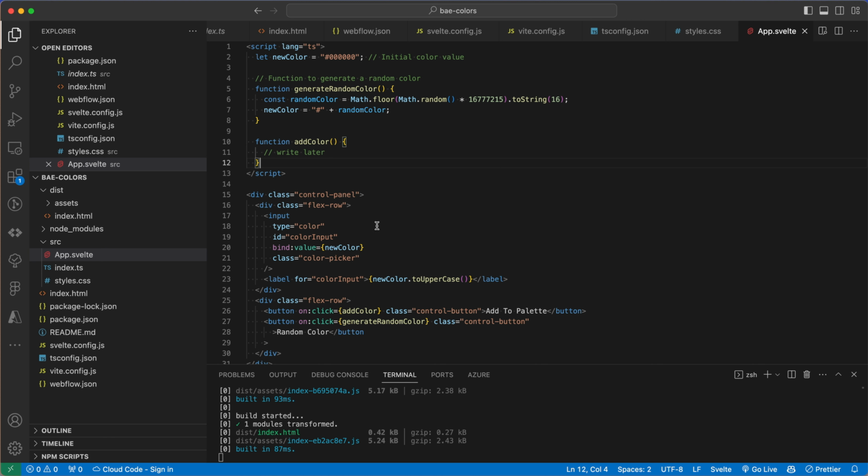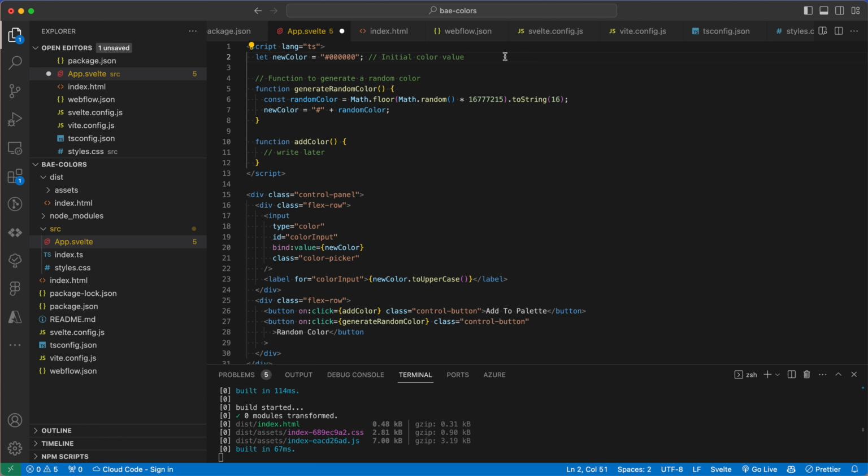Let's take a quick look again at what's going on here so that we know how Svelte is working. So the big one is this generate random color button. We're setting an onClick function to be that generate random color function. When we generate random color, we set new color to this randomly generated color, and we've also bound the value of new color to this input. So that's how anytime we're pressing this button here, we're getting this input to update as well as this label right here. So super cool. I hope you like this, and hopefully it convinces you to be a Svelte adopter.